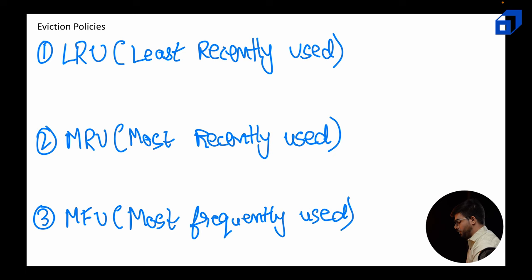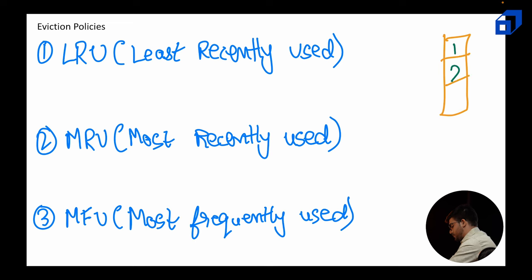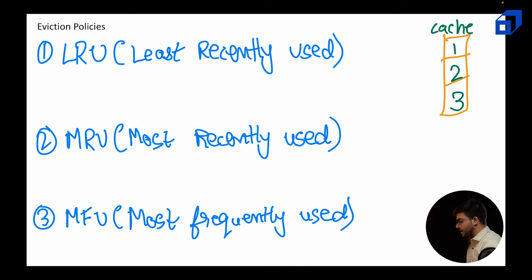Least Recently Used makes a lot of sense. Let's say our cache has three elements: '1', '2', and '3'. When we want to make space for new information, for LRU I ask: out of all three elements, which one was used least recently? We will have some timestamp — the last access timestamp — and whichever was used the oldest, we get rid of that element and make space for the new one. For example, when MS Dhoni retired, a lot of people were visiting his Instagram profile, so that post would naturally be more accessible and be part of Instagram's cache.